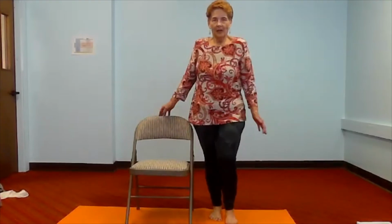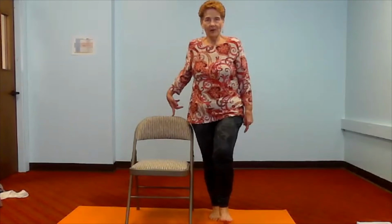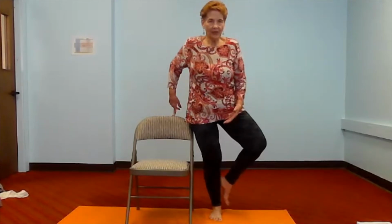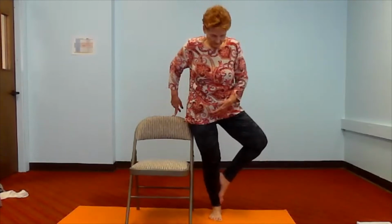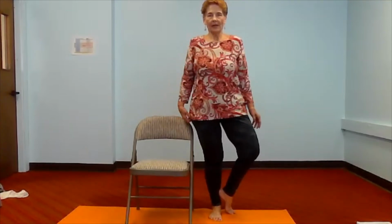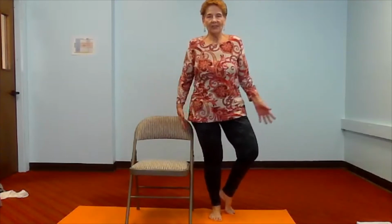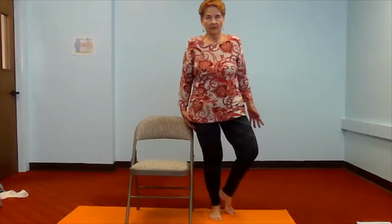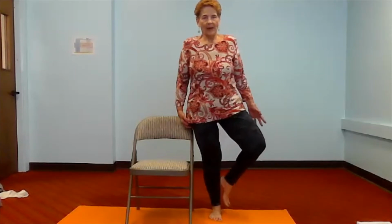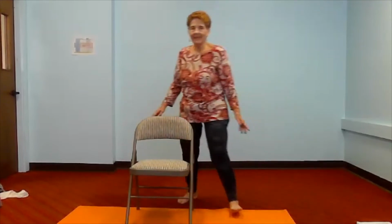Now, for me, I use the chair. Because then if you want to turn your leg out and bring it up, you can bring it down like a kickstand, straightening the spine. You're working the leg you're standing on. Bring your leg back up, bring it around to the front, and bring it back down. Now let's take the other side.